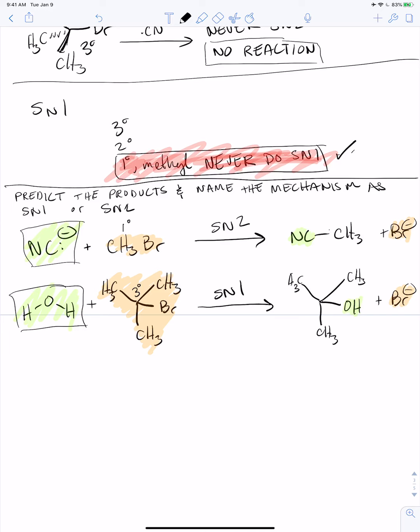When you get to secondary, remember that both SN1 and SN2 can happen on a secondary substrate. So in the previous two examples, if you just looked at the electrophile, you could make a judgment call on whether it was going to go SN2 or SN1, assuming a reaction happened. Now I'm looking at something that's secondary, and so for a secondary, it could be SN2 or it could be SN1. Okay, so that doesn't really help us that much here.